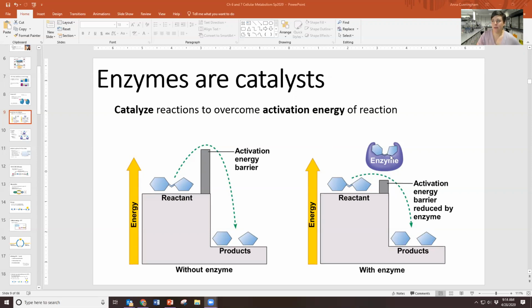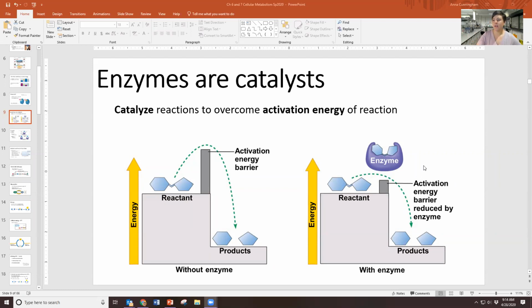So this can happen in a lot of ways. For example, if you're talking about breaking a bond, what an enzyme can do is kind of move the molecule so that bond is no longer chemically stable, and the two compounds that are forming that bond are just not really easily able to connect to each other. So again, destabilizing that bond would allow that bond to break. It would provide enough energy to overcome that barrier of activation energy.